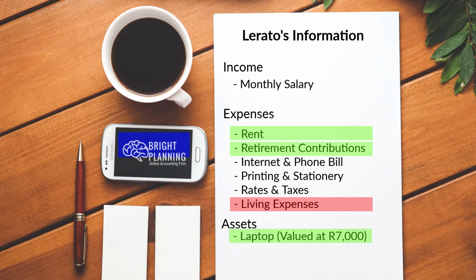So you have to be responsible and forthcoming with information in order for it to be processed. With internet fees and cell phone bills, it's often very difficult to distinguish whether you're using them for private or exclusively for work. In most cases, you want to have a separate phone for business and a separate phone for your private use. That is one way to simplify how you can claim and do things the right way, so that if SARS decides to audit you, you are able to conclusively prove that whatever you're using is indeed for business.